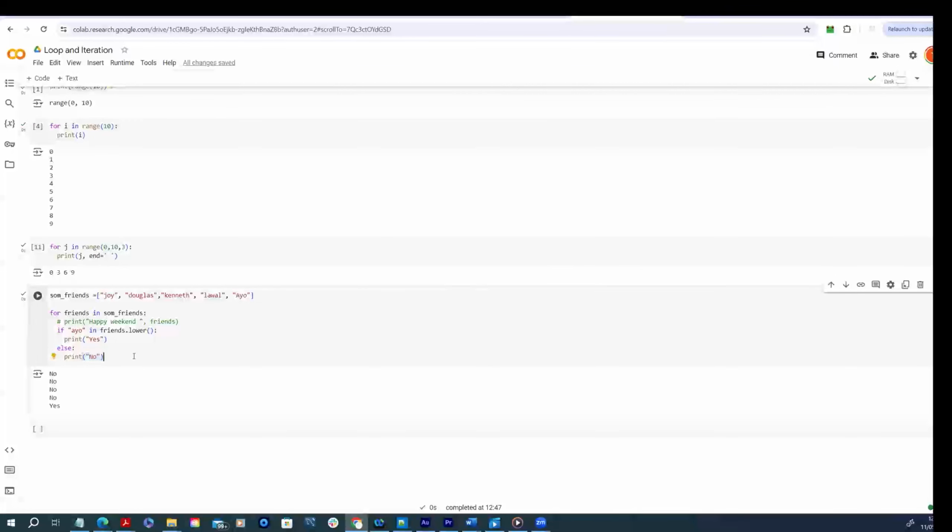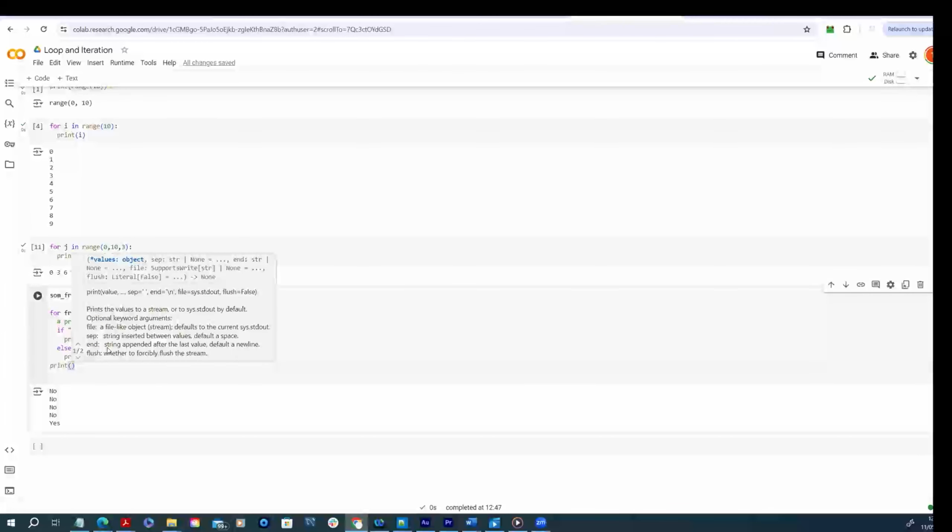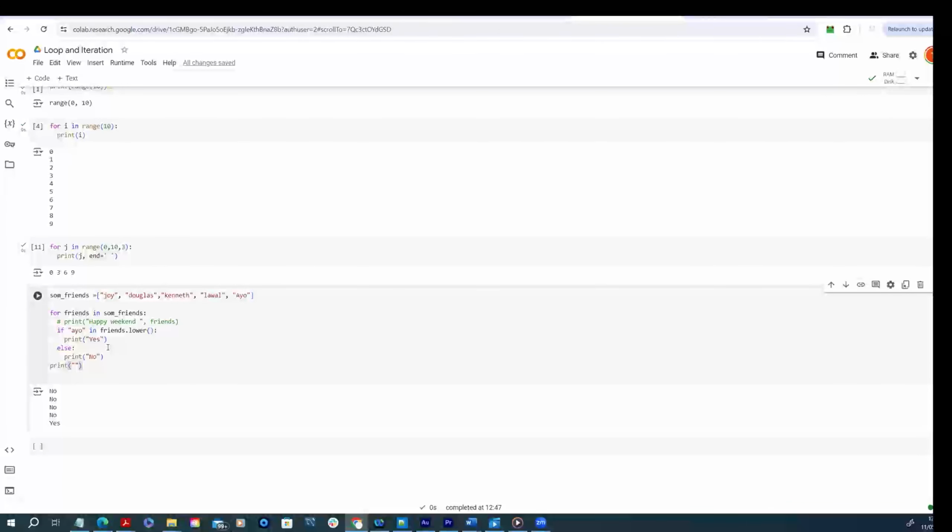So now, from there, we can go on because we are now out of the loop. We can decide to go to the next line. After it has gone through all the lists and we've gotten whatever we want, we can decide to write, oh, we're done. Just put a print here, meaning that the process is completed. So you can write in your code, process completed. So this is what you want to achieve.